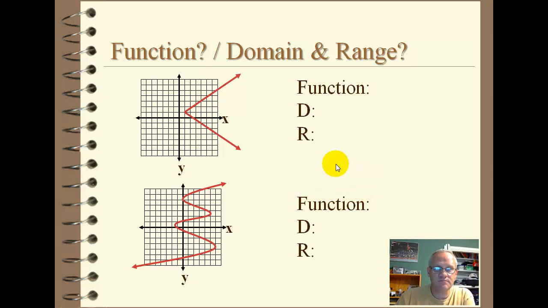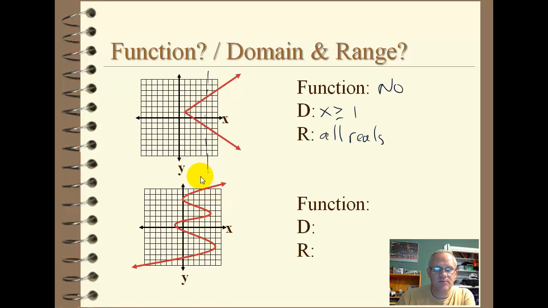What about this one? Is it a function? Okay, let's do a vertical line test. Draw a vertical line. It crosses in two places at the same time. This is not a function. What's its domain? Well, look at left and right. Where is the graph? The line is going to the right. It'll go forever, but it doesn't go any further to the left past 1. So here we have to say x is greater than or equal to 1 for the domain. The range, think up and down. Does the line go up? Yes. Keeps going up, keeps going down. So range is all reals.